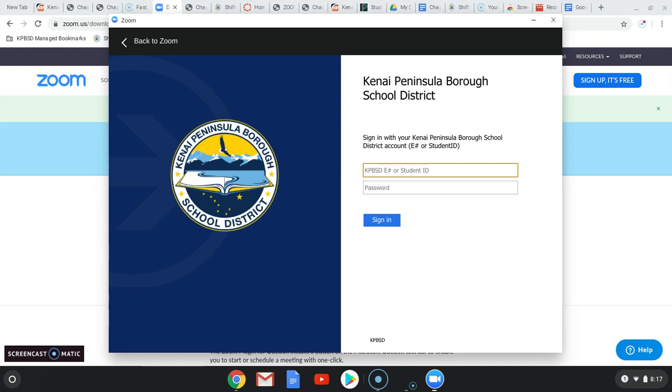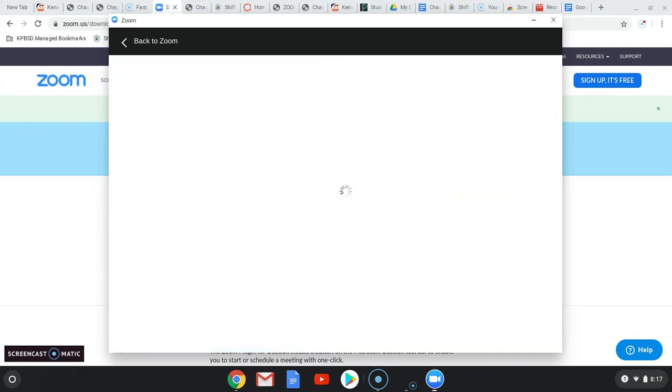So you're going to type in their top number, which is their school ID, and then their bottom number, which, if you are having a hard time bringing it up, is the 2-digit day of their birthday, the 2-digit month of their birthday, and then finally the 2-digit year of their birthday. So I'm going to say sign in.